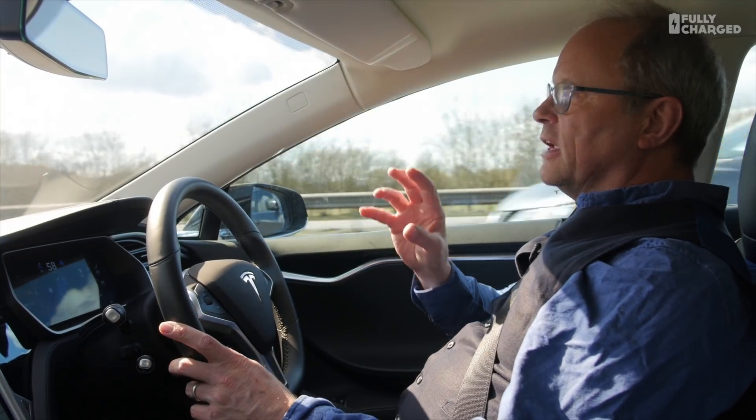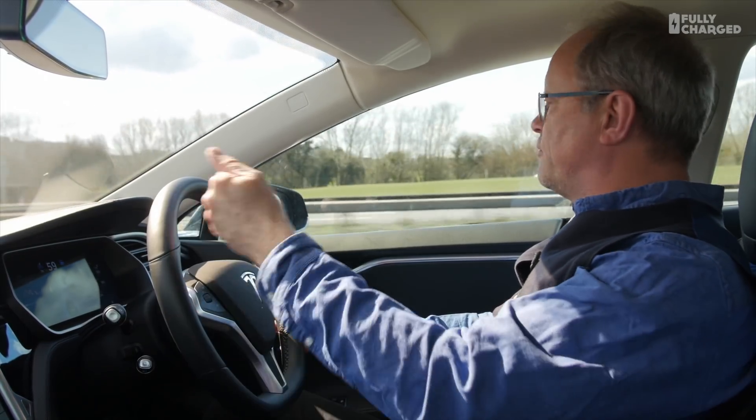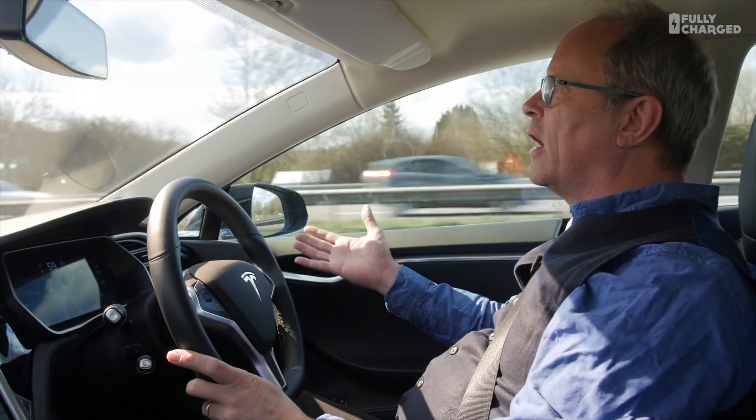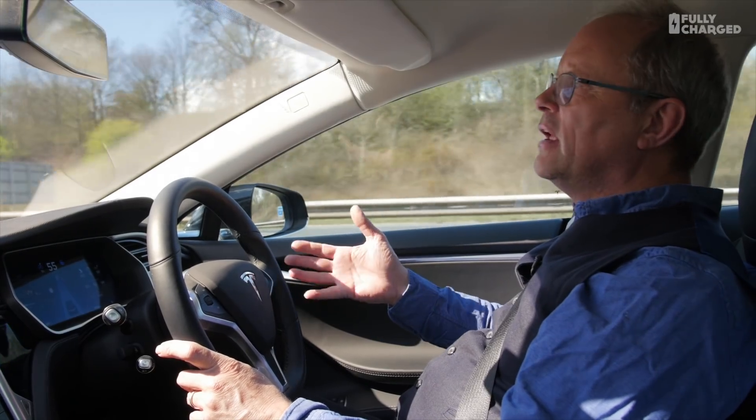What the car is doing: it has a camera up in the windscreen that sees vehicles visually, and sensors at the front, back, and sides that detect where other vehicles are that it can't see directly. That camera also reads the white lines on the road. Where it does get confused sometimes is at junctions, or if the white lines are worn off, or there have been roadworks where the lines haven't been repainted — things you don't really notice as a driver. But this vehicle notices, because then it gets a bit confused, and if it doesn't know where to go it switches off and responsibility returns to the driver.